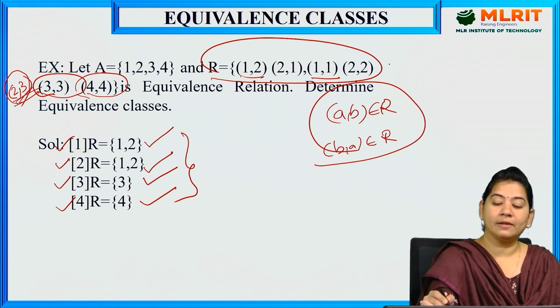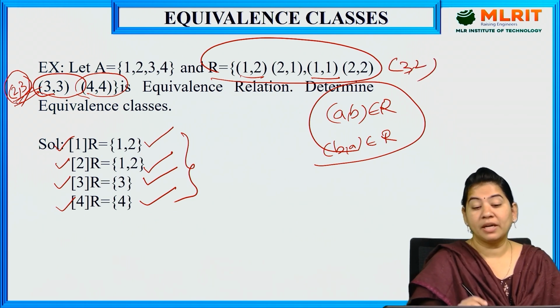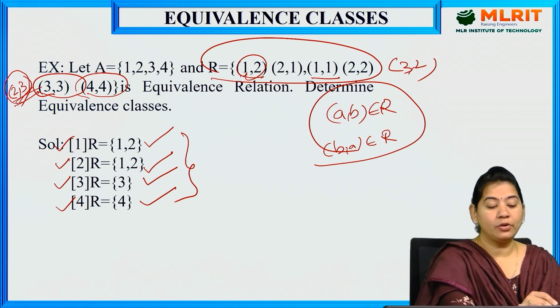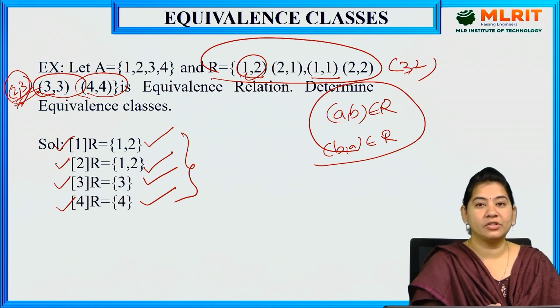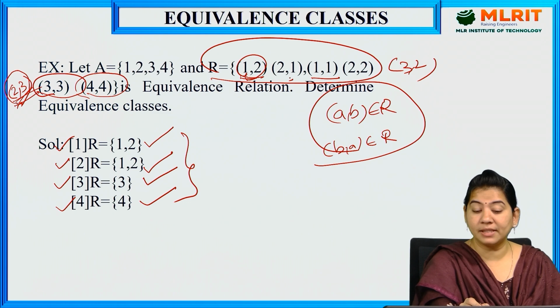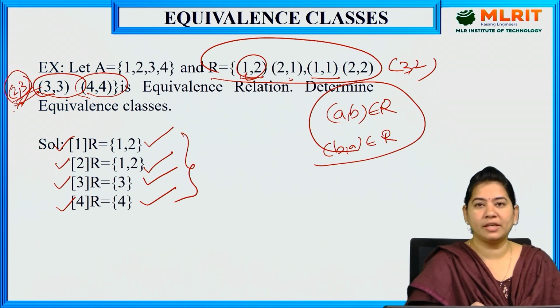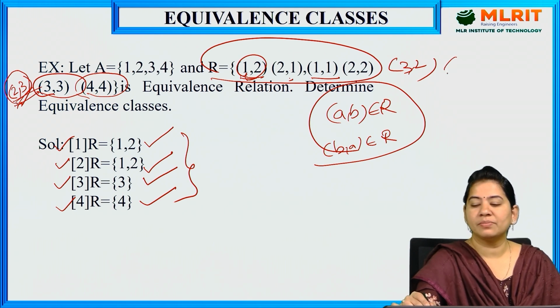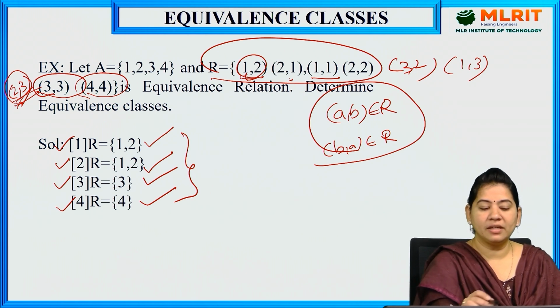But if I write (2, 3) along with (3, 2), this is a symmetric relation. But let us check whether it is a transitive property or not here. (1, 2) and (2, 3): (1, 3) should be there, but we don't have (1, 3) here. So it is not a transitive property here. Why? Because we don't have (1, 3). So (a, b), (b, c): (a, c) also should be there. Here (1, 2), (2, 1) gives (1, 1), okay. So (1, 2), (2, 3): (1, 3) should exist. I don't have it, so just make it (1, 3). If I make it (1, 3) here, then it is a transitive property.